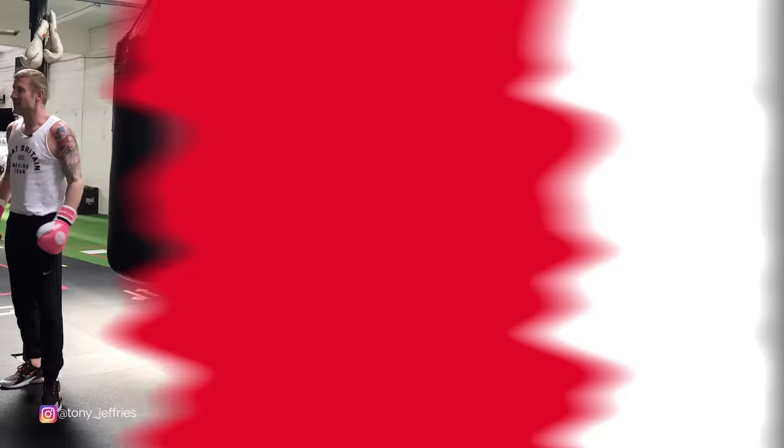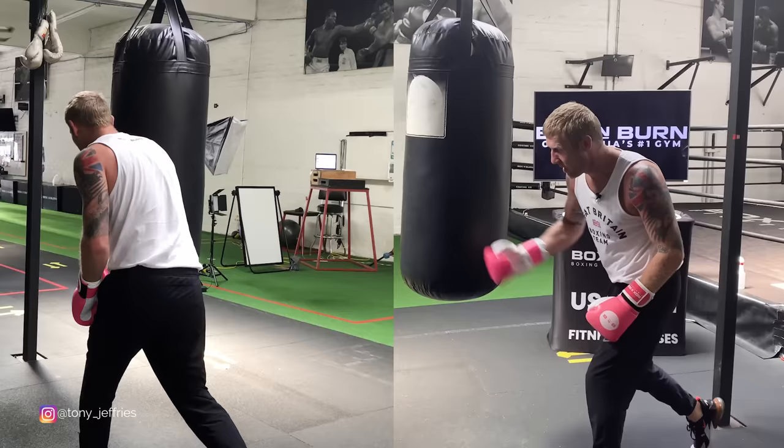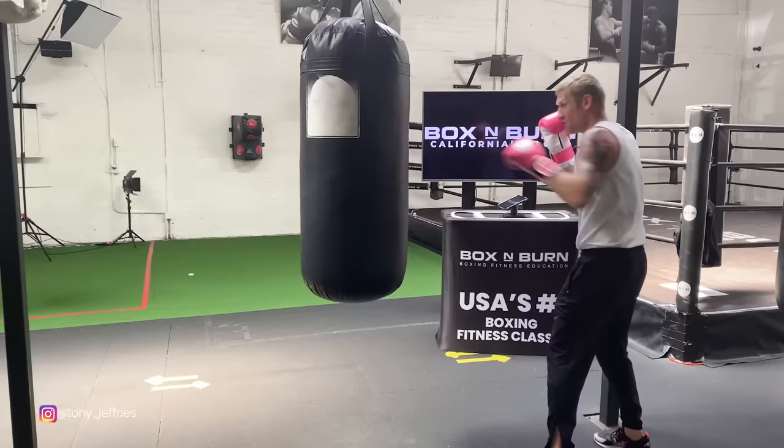What we're going to do, we're going to throw a fast jab. Then as the jab's coming back to your face, you're going to step and take your head off the center line. We're slipping with that step, then we're going to throw that body shot. Boom, it'll be like this. Jab, step, slip, body shot. A little bit faster.